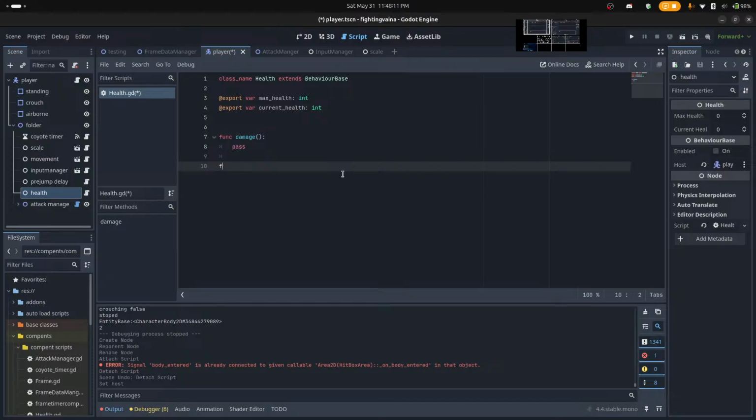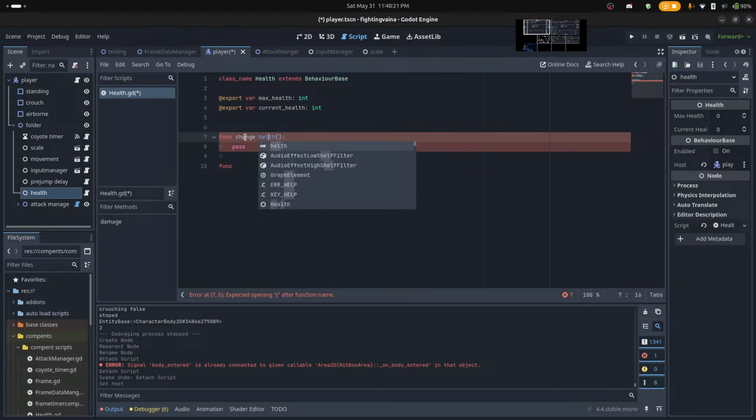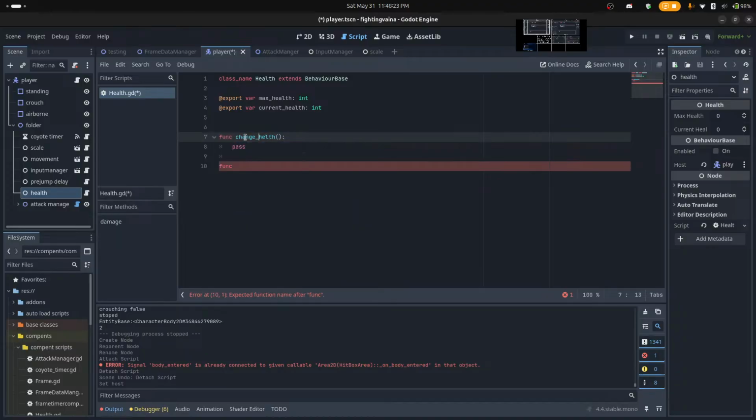And then we want one for func, or let's change it to change health. Health, and then I want to have maybe two things in this.